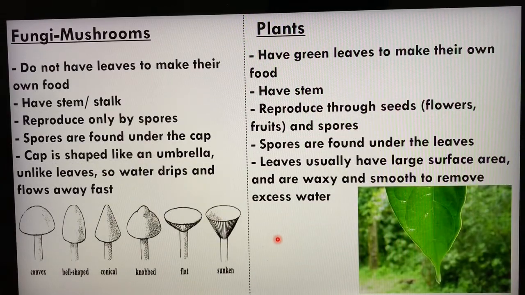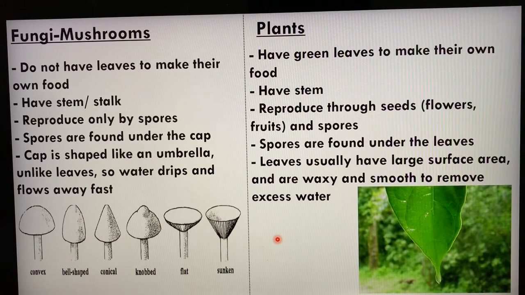Okay, now children, two more important points before I actually end off this video. Now the first one is, of course, actually how could I actually forget? Now you must remember that plants are the only living things in this world that are able to make their own food. So it's because of this characteristic of plants that many animals, including humans, are able to be alive and get food from plants in the form of vegetables, fruits, the stem, the roots. We will eat the roots of plants. So definitely you will learn more about this in the food chain and food web.